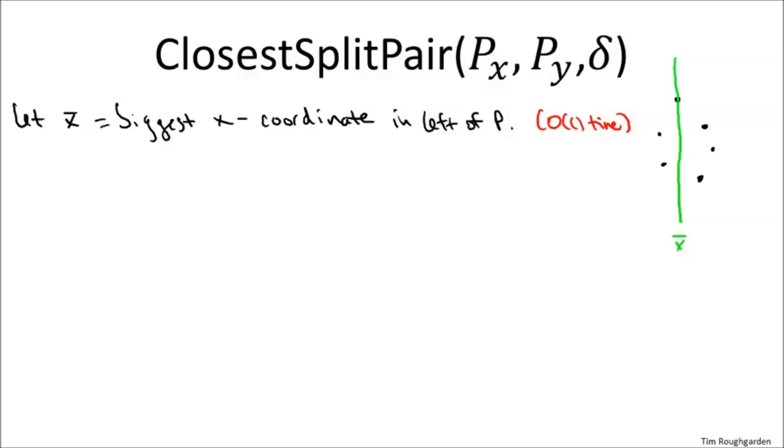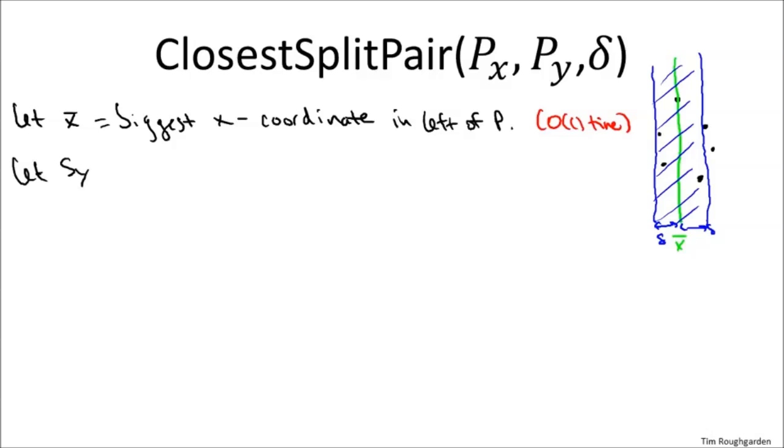Now, the way we're going to use this parameter delta that we're passed: remember what delta is. Before we invoke the closest split pair subroutine in the recursive algorithm, we make our 2 recursive calls. We find the closest pair on the left, the closest pair on the right, and delta is whichever the smaller of those 2 distances is. So delta is the parameter that controls whether or not we actually care about the closest split pair. We care if and only if there is a split pair at distance less than delta. So how do we use delta? Well, that's going to determine the width of our strip. The strip's going to have width 2 delta, and it's going to be centered around x bar. And the first thing we're going to do is ignore forevermore points which do not lie in this vertical strip.